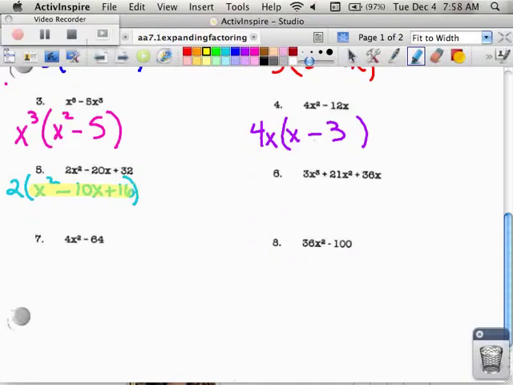And what I will notice is that if I look at the inside of that stuff, it's like what we talked about a couple lessons ago. I see 3 pieces and I ask myself, can I write that as a product of 2 binomials? So x times x is x squared. And then I look for 2 numbers. Can I find 2 numbers that multiply to give me positive 16, yet add to give me negative 10? And the answer is, yes, I can. That would be a negative 8 and a negative 2.